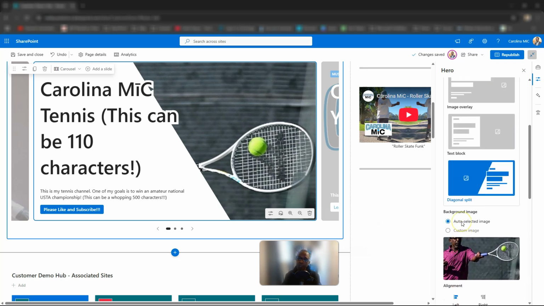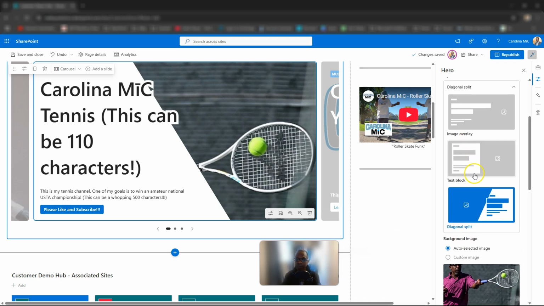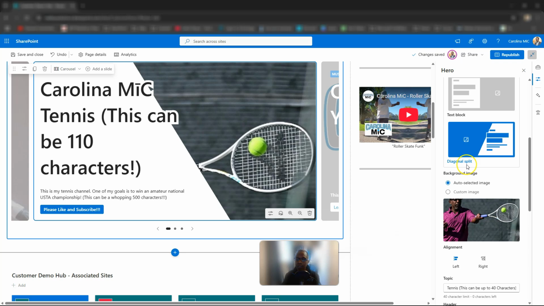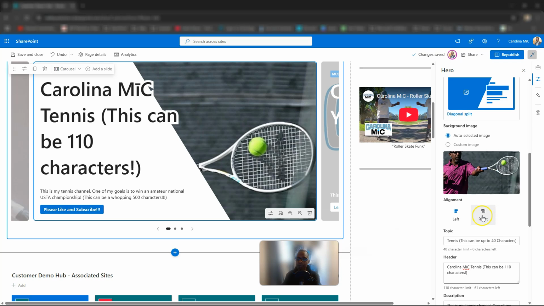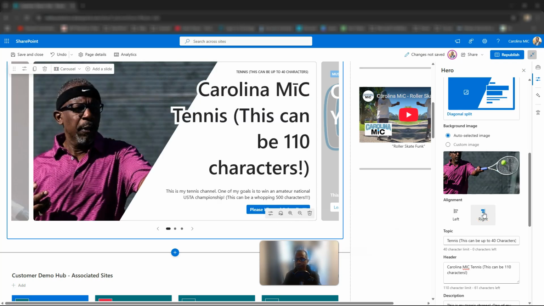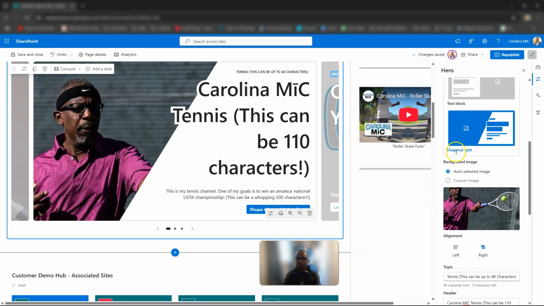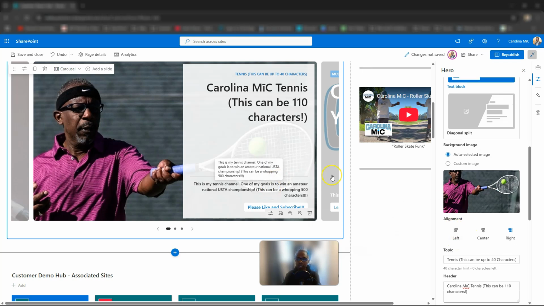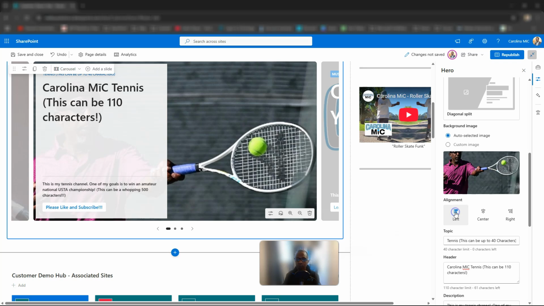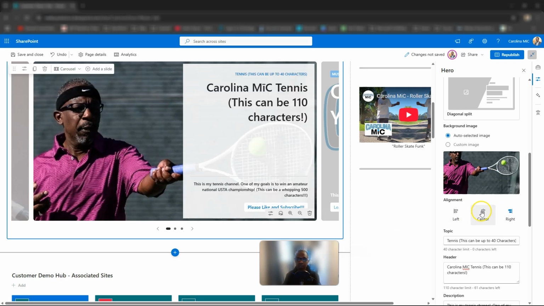Well, what else here? Oh, we're gonna have to go back through this a little bit more, because I think there were some additional options on image overlay and text block I may have overlooked. But since we're on the diagonal split, we're gonna say yes, you can auto select. You can go with a custom image, so you can select an image, and then the alignment. And so that's where we can fix that. Okay, there we go. I knew there was some way we could fix it. It's the alignment. And so let's go back up to the text block, and we can align that puppy. Because we changed the alignment in general, it kept it over there. So there we go. And we can put it in the center.